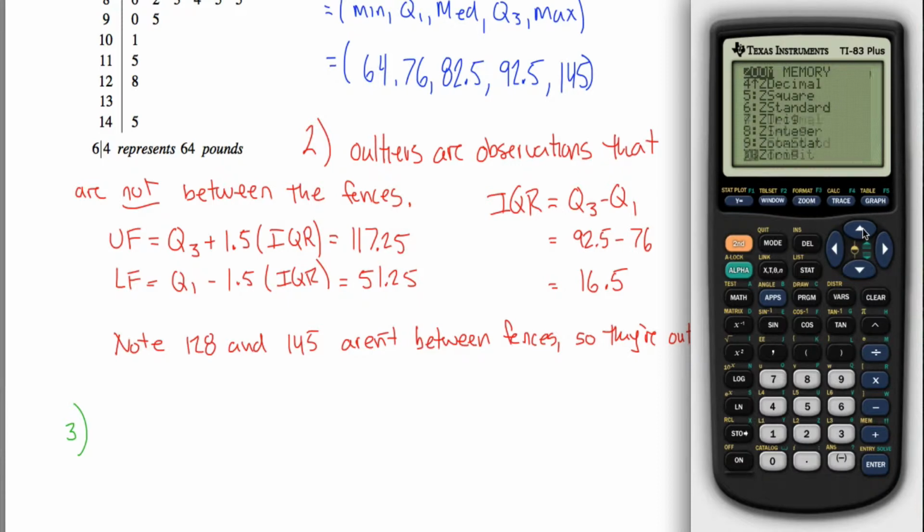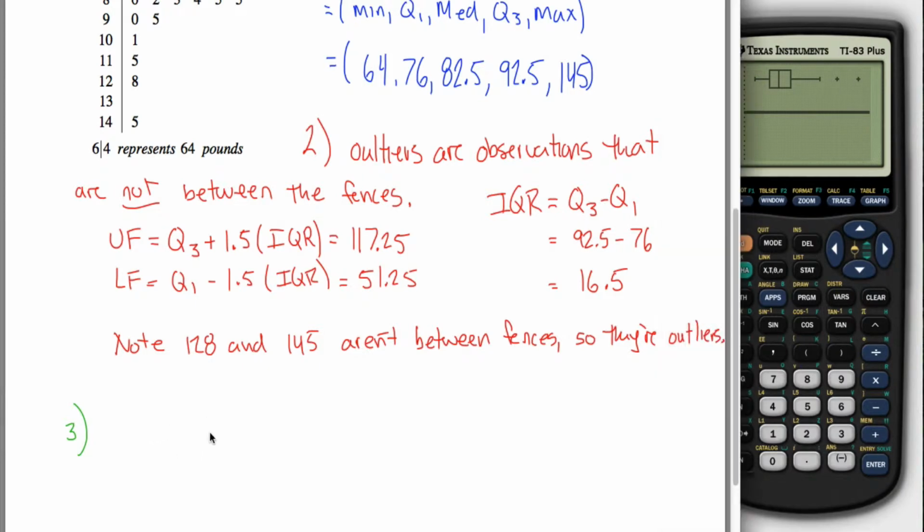I like to do zoom and then zoom stat, because my window might have been shaped strangely from a previous problem. So zoom stat will tell my calculator, zoom in on the statistics part of what we're doing. Hit enter. Here's something that pops up. My answer is going to look, roughly speaking, like this. Try my best to copy that thing more or less to scale. A little bit bigger, and then this is a little longer. And I get these 2 outliers out here, one somewhere in here and one somewhere in here.